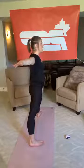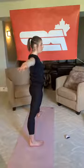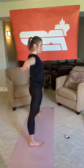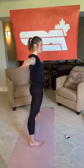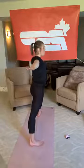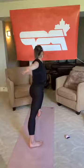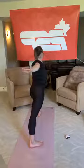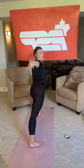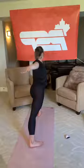Inhale the arms up to the sky. Find your breath here. Exhale, dropping the front foot forward, changing your gaze so that you're now looking over the middle finger towards the back of the room. No sloppy arms. This arm stays up nice and strong. Opposing forces.